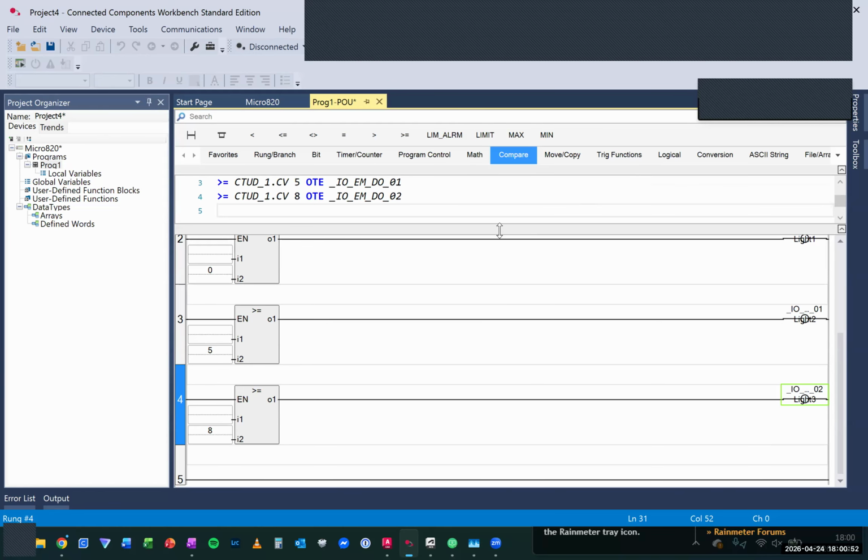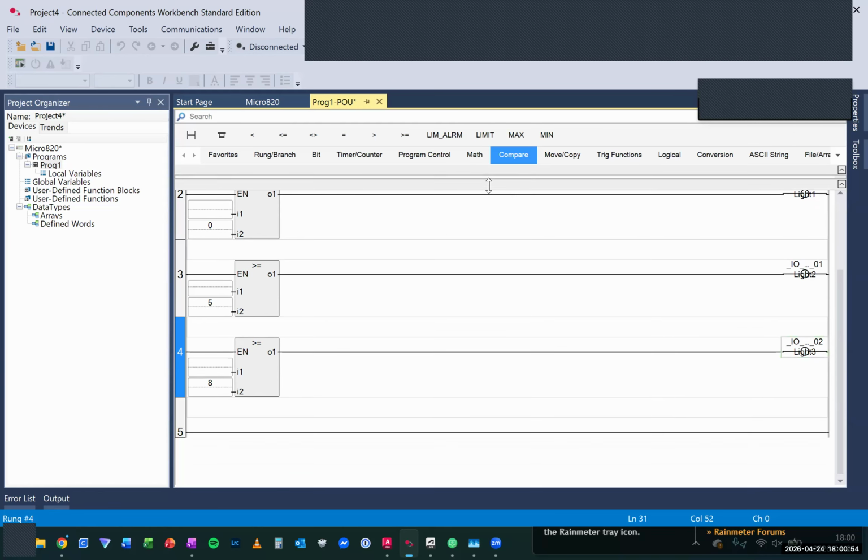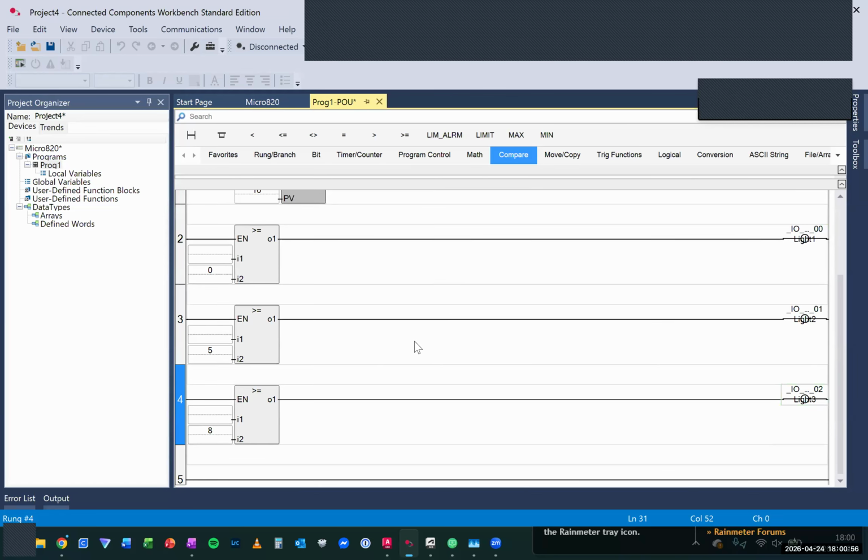So if I hide this thing right here, which just shows us the text-based programming, let's see here. If it's greater than 0, it's going to turn this off. So that means normally it's going to be off, right? The red light's going to be off. Oh, wait. No, no, no. Everything will be on. Yes. Sorry, what were you going to say?